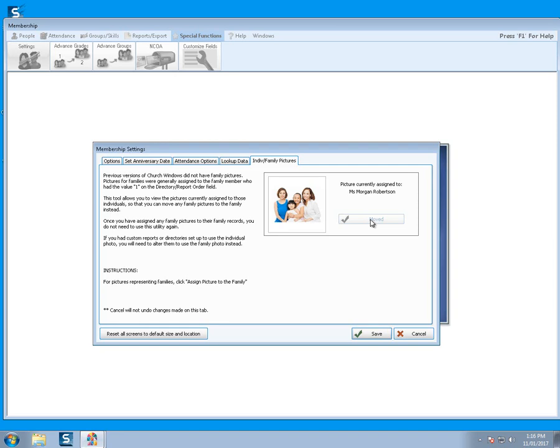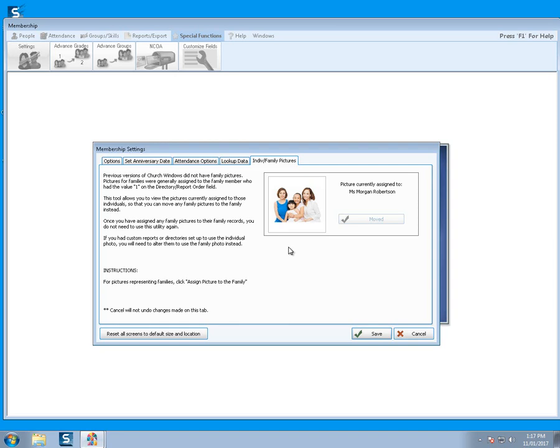Bonnie's asking if we need to click save after moving the photo. You wouldn't have to click save. Just for this tab, this moved check mark says that that's already been done. Now, you will want to click save for any of the other tabs, but on this pictures tab, you don't need to worry about it. So you're all good with that.